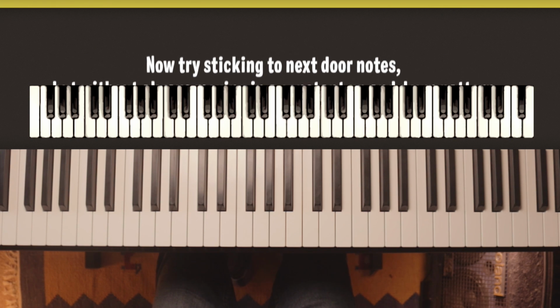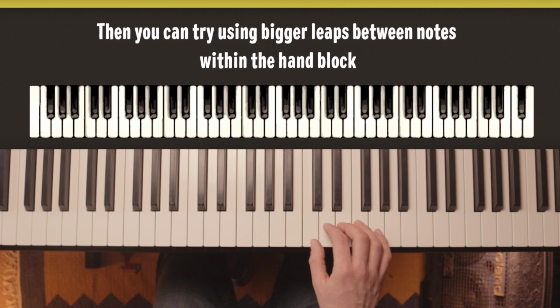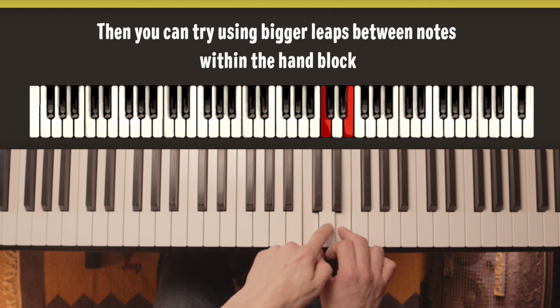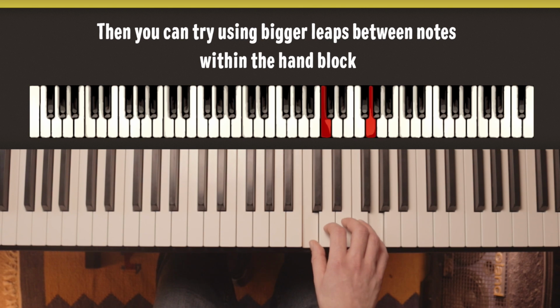So when you're happy with that, have a go with your left hand as well. You could try it hands together, that's not absolutely necessary, but if you want an extra challenge, then do it. And then the next thing to do would be to get rid of the restriction of only using notes next door to each other in the scale, so you can play around with the bigger leaps. So that's a good thing to get your ear accustomed to, what it's like when you reach up what's called a third, so going over the space of three notes, a fourth, or a fifth.